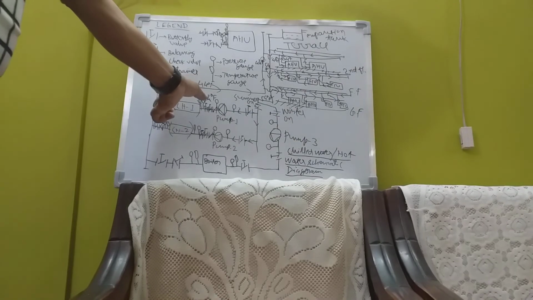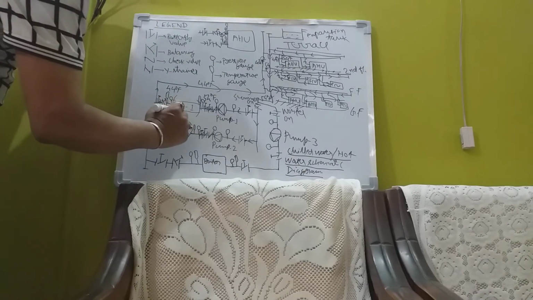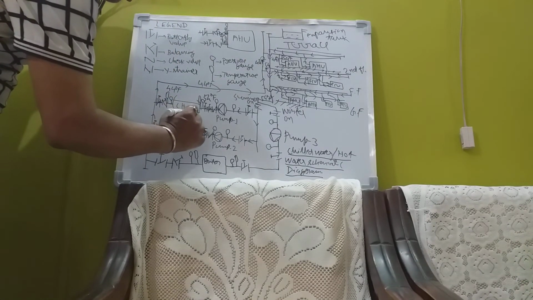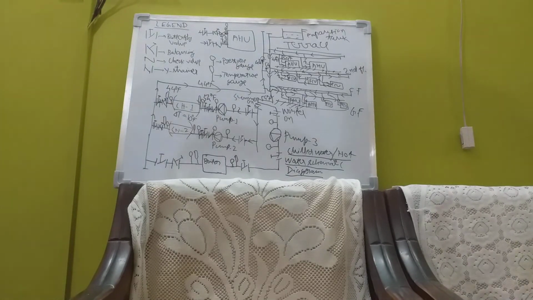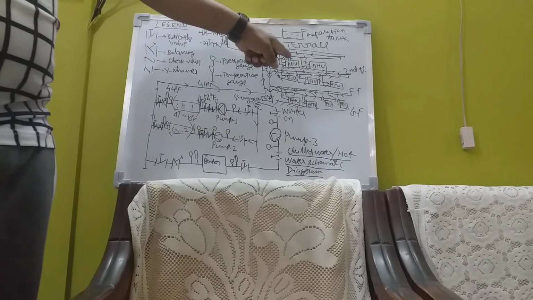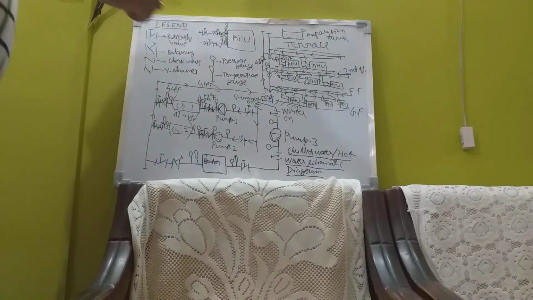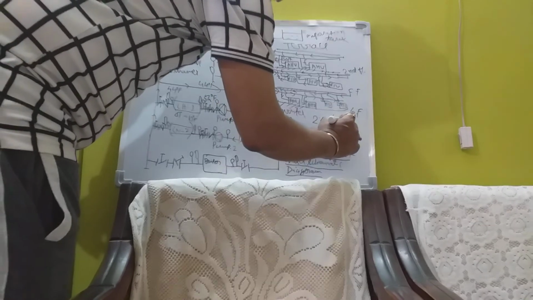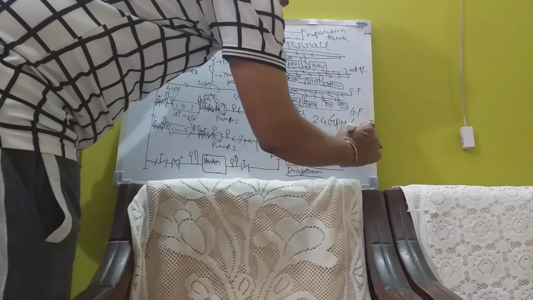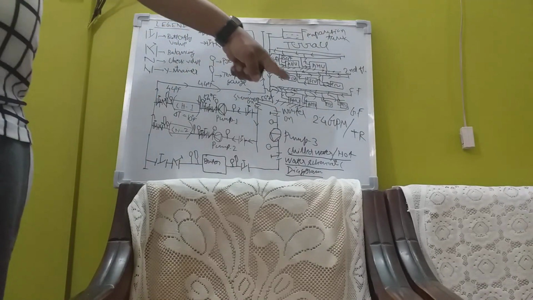Now this temperature is fixed. This gives a delta T of 10 degree Fahrenheit. Try to understand, there is a simple mathematics in that. The calculation I have shown you in the earlier classes, where it is taken as 2.4 GPM per ton. How the calculation is done, I have shown you in the earlier class. 2.4 GPM per ton, delta T, it becomes that.